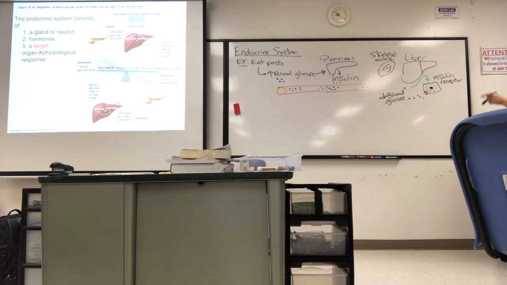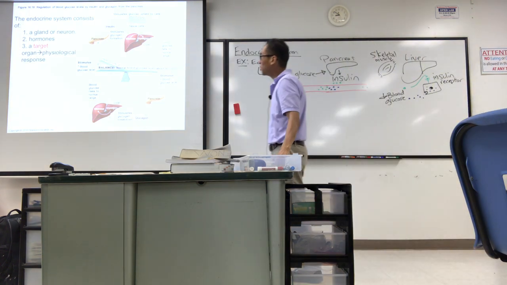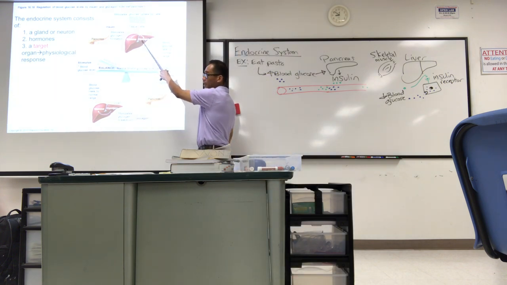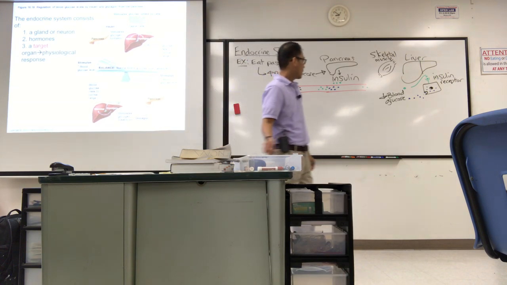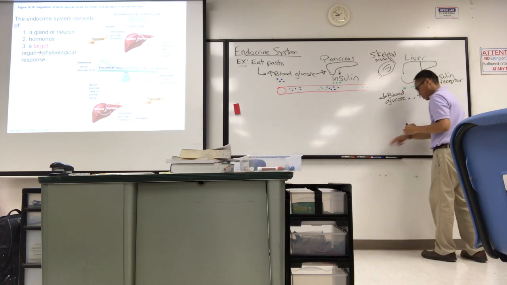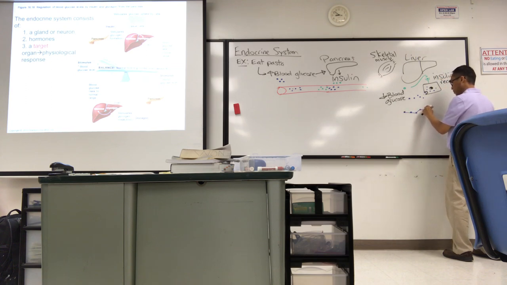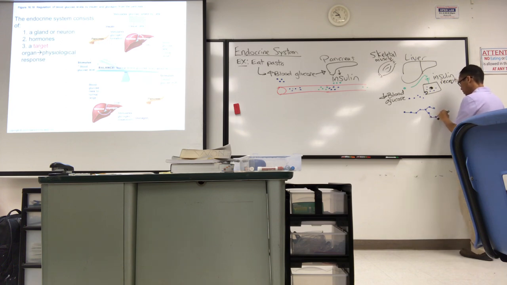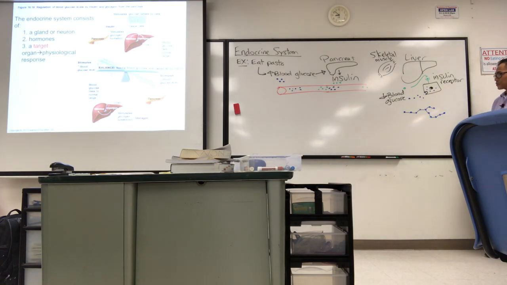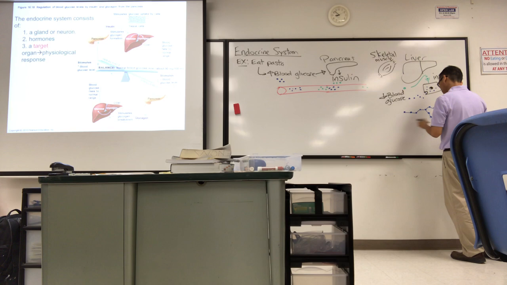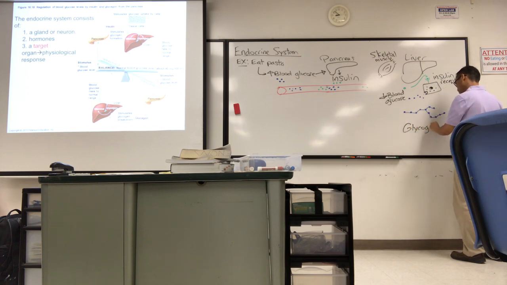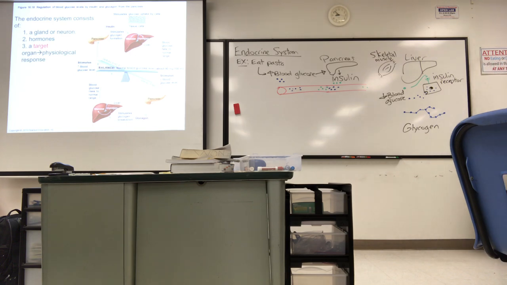Now, there is one detail that I would like to note. It's for the liver. One of the things you can do, if you're not going to burn the glucose, you're going to store it, is you convert glucose to glycogen. So glucose is a monomer. Imagine glycogen, which is a chain of glucose molecules in your liver. I'm just drawing some random chains of glucose here. There's some definite structure. The point is that glucose is a monomer. Glycogen is a polymer. So on the figure, when it says convert glucose to glycogen, it's simply taking the monomer and sticking it on your polymer.